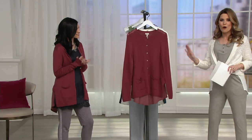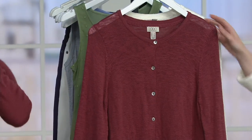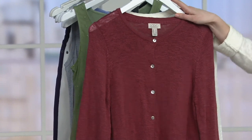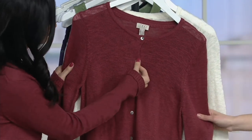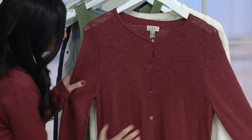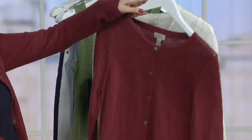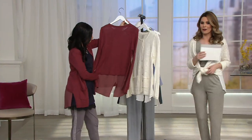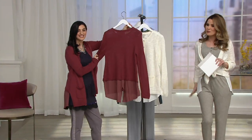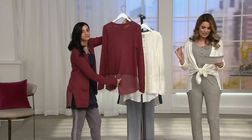This is Logo by Lori Goldstein — a sweater cardigan I'm wearing here this morning. There are no reorders on this; it's the first day we're presenting it at this low price. It has beautiful panels, which is my favorite part. When I saw this in the mirror I thought, oh how cute — it just covers you right where you want to be covered.